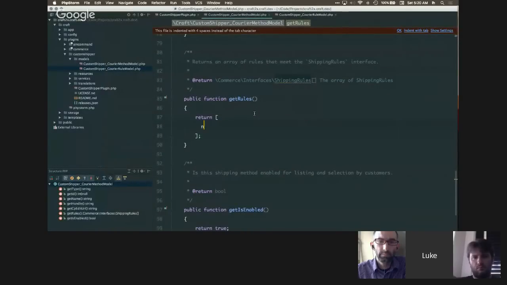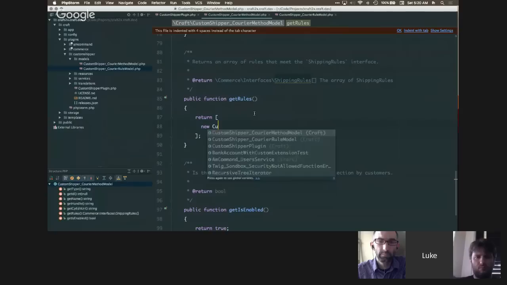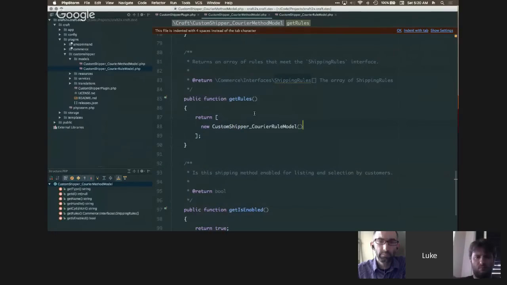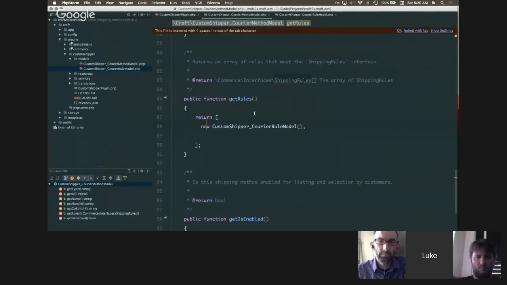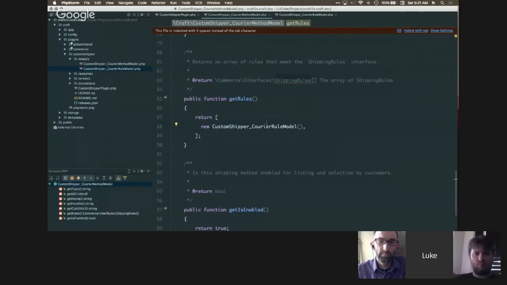So what I'm going to do is return a custom shipping rule, a new one, and this is where if I had multiple rules, I could return all of the different rules that this shipping method uses.